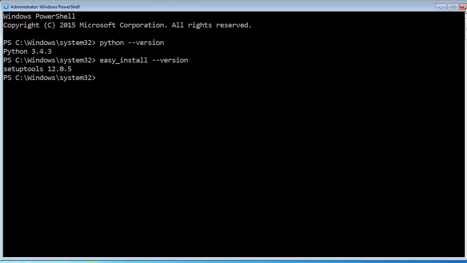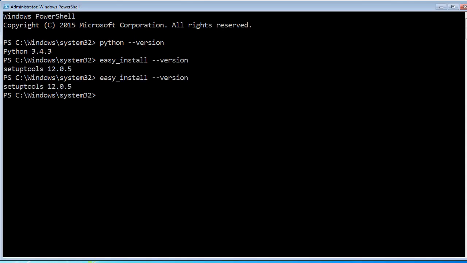Now, another thing that you're going to need to do is you're actually going to need to restart this, and that allows PowerShell to get all the new paths that you just updated. But again, once you restart it and do this again, then it's going to know exactly where to look.